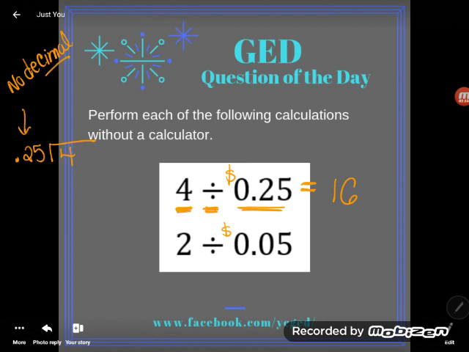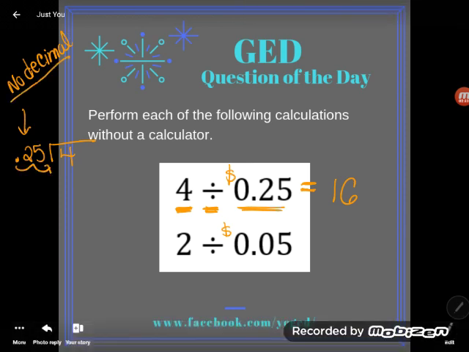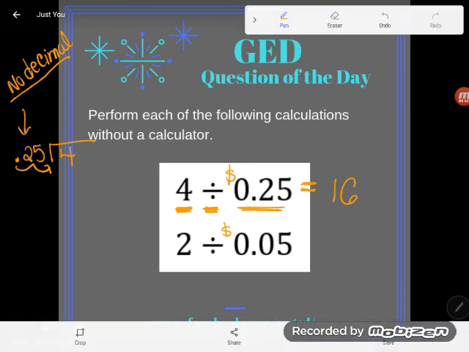Instead, move the decimal place 2 spots over to the right. Now, you can't just change a number because you feel like it. You can't just change 25 cents into $25. I wish we could. I'd be a much richer woman, but you can't. And mathematically, what do you have to do when you change one number you're dividing with? You have to change the other number the exact same way.